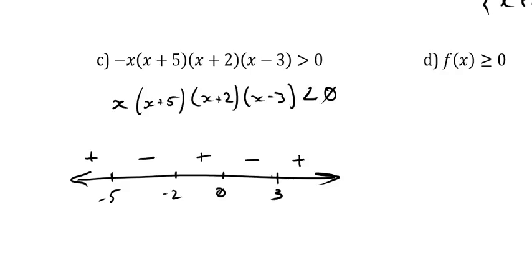Yeah, and that's what I'm talking about. It'd be worthwhile to try it yourself and see. So, for example, if I left the negative, that's going to add one more negative into the equation for each of them, and those signs are all going to flip, right? So it would start at negative, positive, negative, positive, negative. But then you're looking for the ones that are greater than 0. So it's going to be the same intervals. It's just going to look a little bit different.